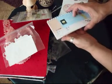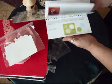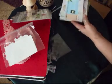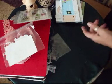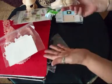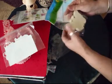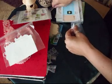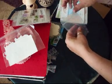Oh, and I can see what's coming up because she sent me the Accents Essentials. I think this is one for my grandchildren, for the cricket machine that I've just... I think that's the one for my grandchildren. So I'll have a look at that later, sweetheart. And the wooden butterflies, can't go wrong with wood with me because I absolutely adore working with wood. I really do. So thank you ever so much, sweetheart. Bless you. Let me put that stick pin in there before I lose it, because knowing me, I will.